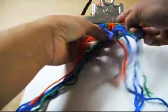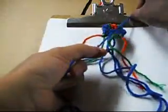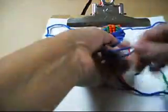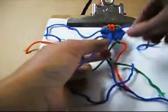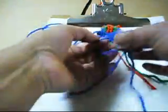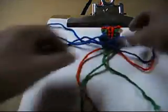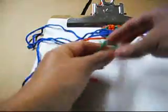Making knots from left to right, twice each one, like so. One, two. Left to right twice, each one, each pair of strings, making the knots, like so. Left to right, one, two.